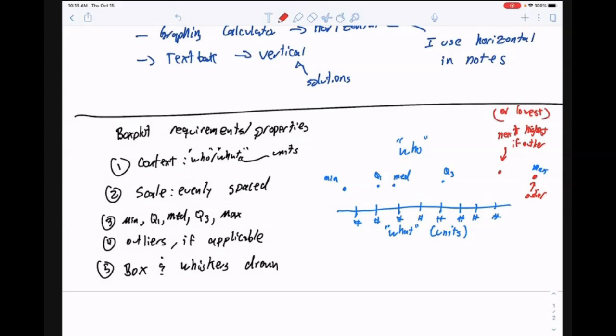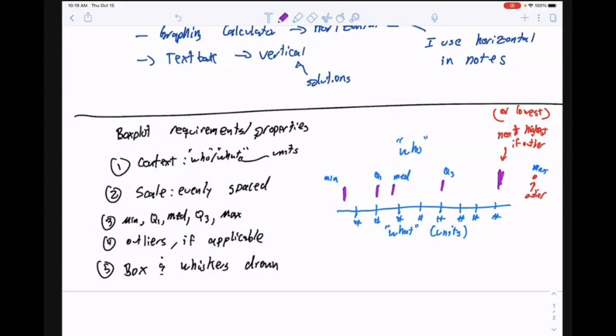So now when I draw the box plot, I put a whisker, a line, at everything that's not an outlier. Any value that is not an outlier, I draw a line. Not an outlier, not an outlier, not an outlier. Now, since the max is an outlier, I'm not going to draw a line. I'm going to draw a line at the next value that's not an outlier. Okay? Outliers stay as dots. If it's not an outlier, you shouldn't see the dot because the line should be superimposed on top of it.